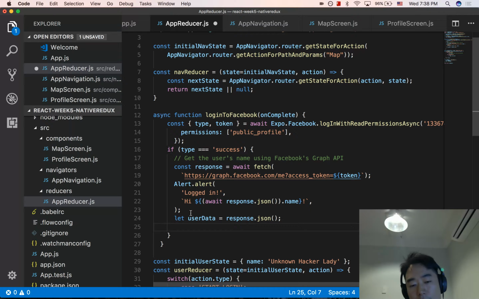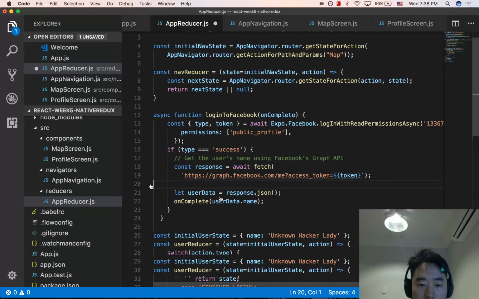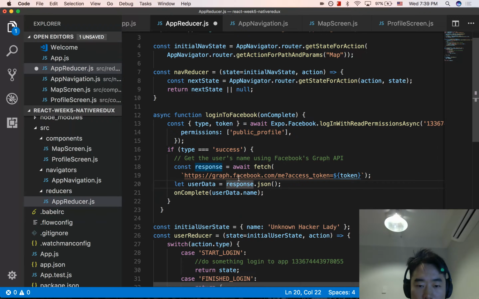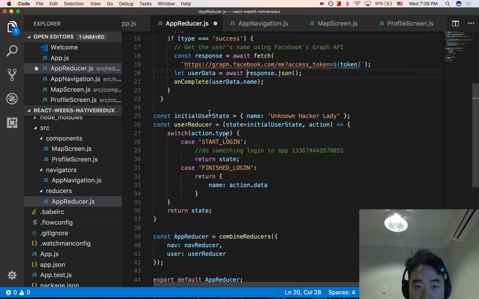And we'll call onComplete with the name. So userData dot name. I'll get rid of this. So I need to await here. And so when we're done, we'll be calling our onComplete with the name that we got.